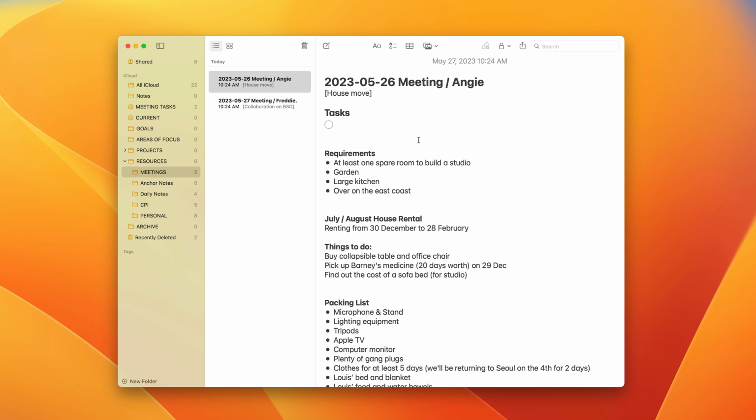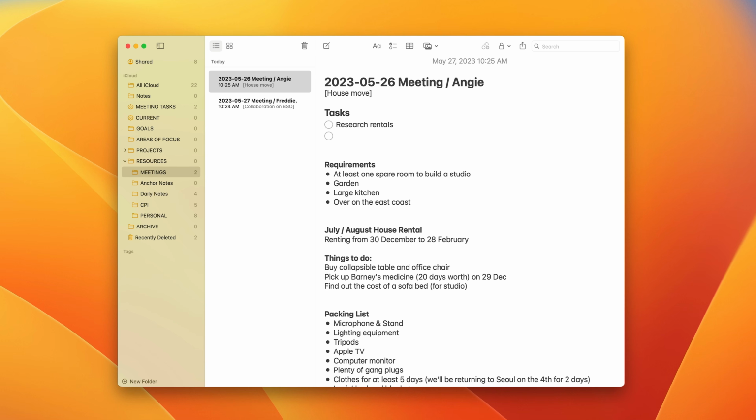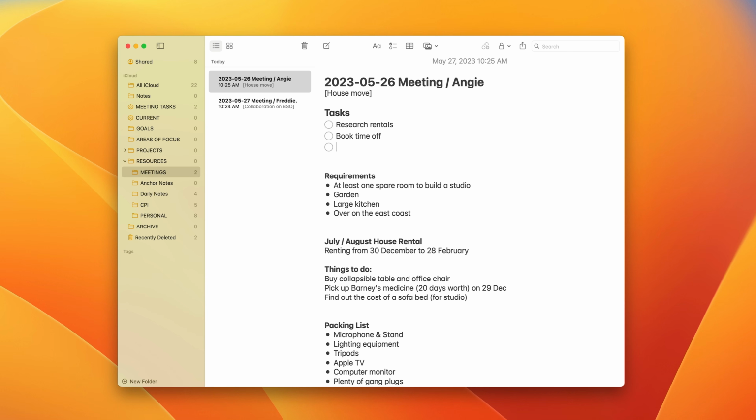So we can research rentals, and I could book time off, and I can put let's just do refill car. Something like that. Okay, but it doesn't matter what these tasks are.